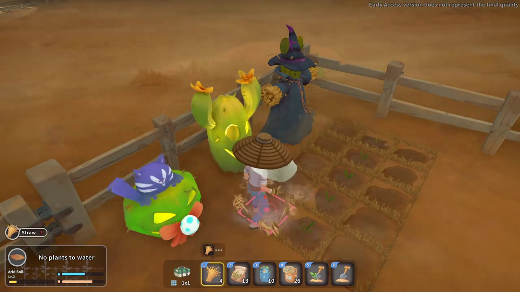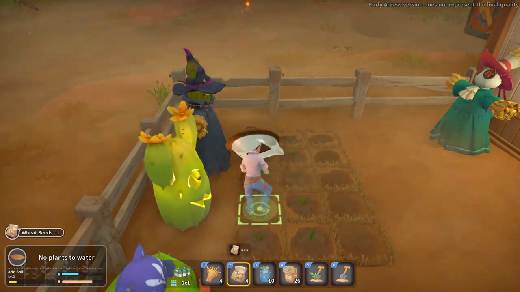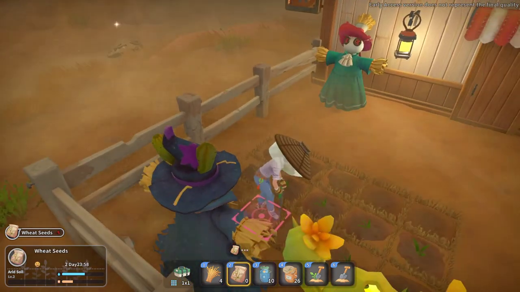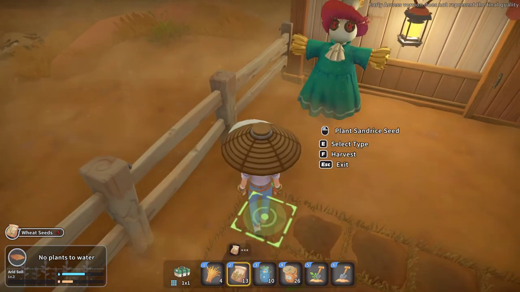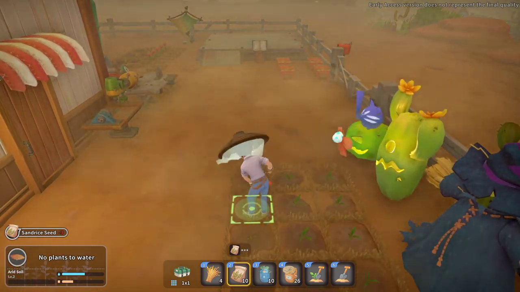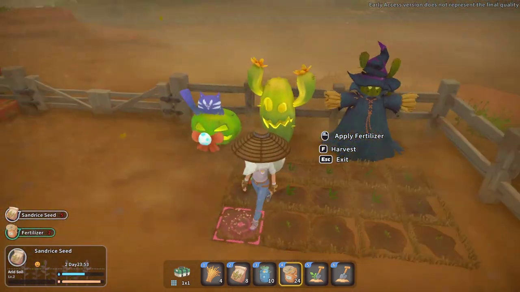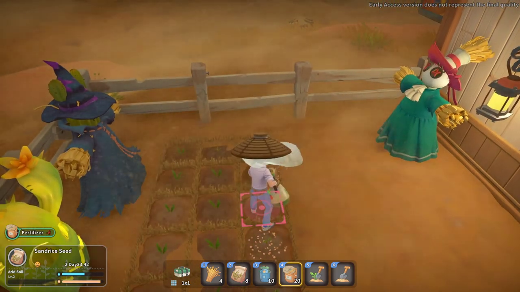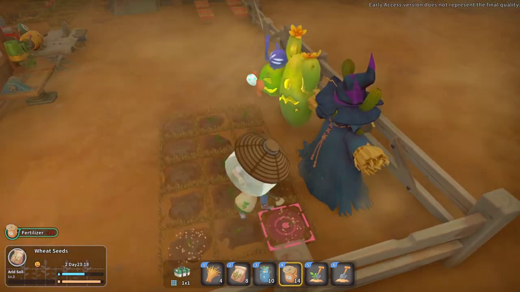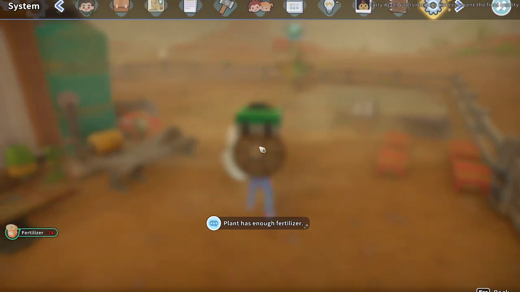Oh wait, yeah, we need this first. I guess we could just... I'm just going to take care of this quick. These are running out of soil and stuff. I need a bigger planter is what I really need. This takes way too long. Alright, that seems done. Cool.